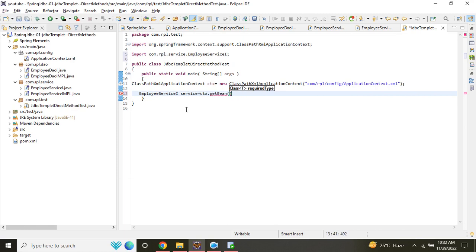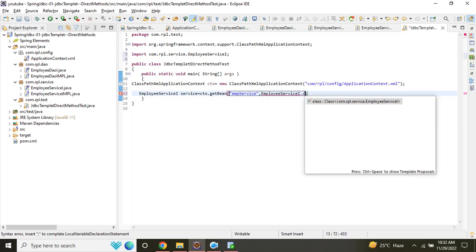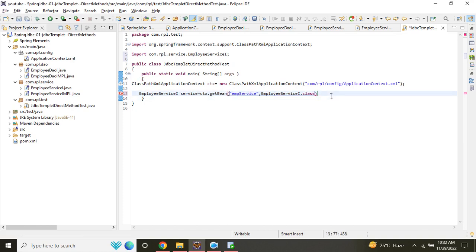What is the bean id? The bean id is empService. Then EmployeeService dot class. I pass this for recognizing at runtime.